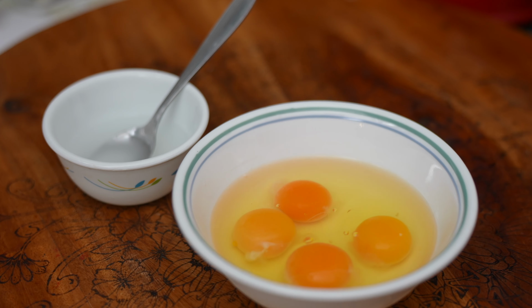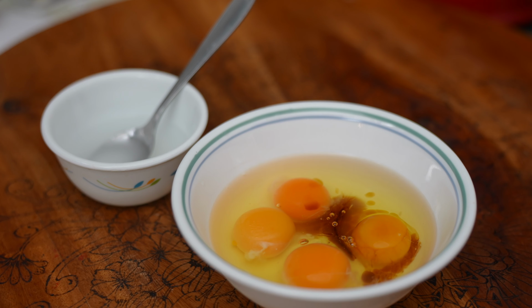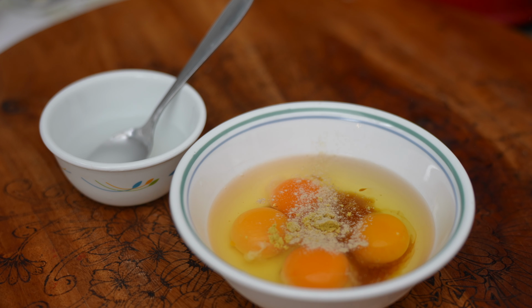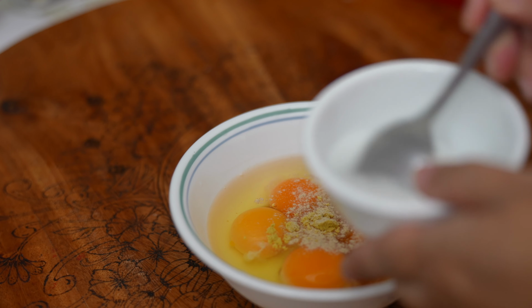First of all, we are going to season it with a few dashes of fish sauce, or you can use salt. I'm going to give it some umami flavor. I'm going to add in about half a teaspoon of my Cooking Appa chicken stock powder. Few dashes of white pepper. And the secret that makes it smooth is this.